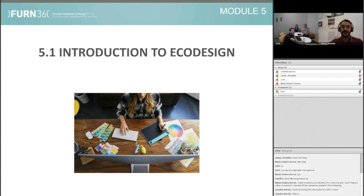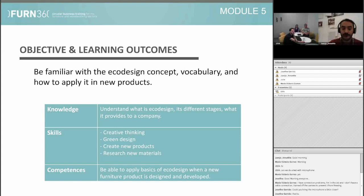The first unit, the introduction to eco-design. Okay, the objective of this unit is to be familiar with the eco-design concept, the vocabulary, and how to apply it in the new products. The student at the end will be able to apply these basics of eco-design in new future products, knowing the strategies and the steps necessary to implement it in the company.